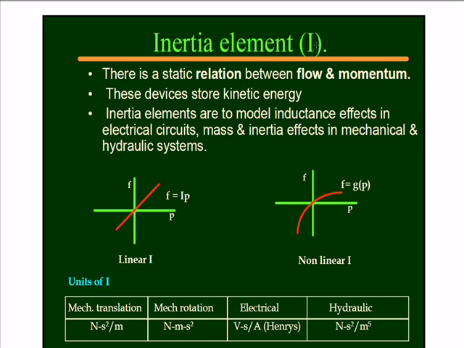The relationship in this case is a little different, and I would like you to, besides what we're seeing here in my explanation, on your own take a look at all these bullets that I have on these elements, until it makes sense to you. If not, when we see each other again, I will answer those questions. But in here the relationship is between the flow and the momentum, you see. So this is an element that stores kinetic energy. The C element that we just saw a moment ago stores potential energy.